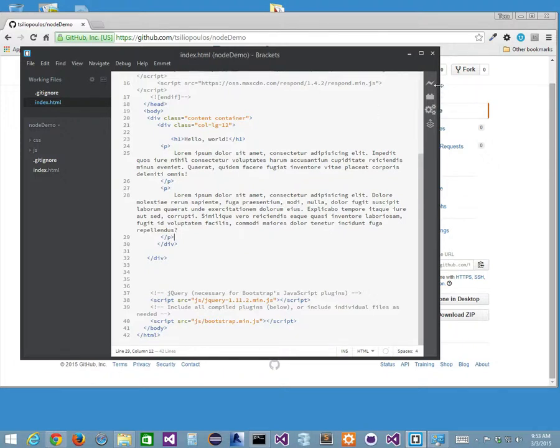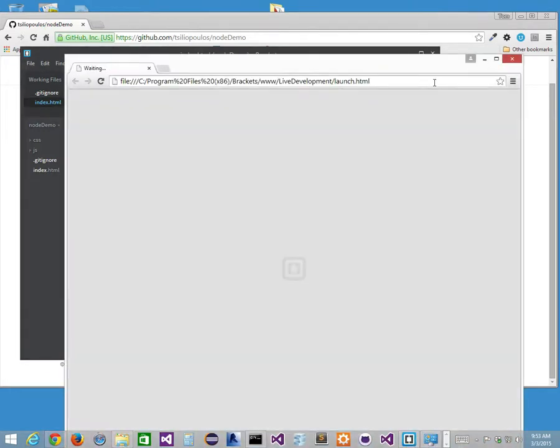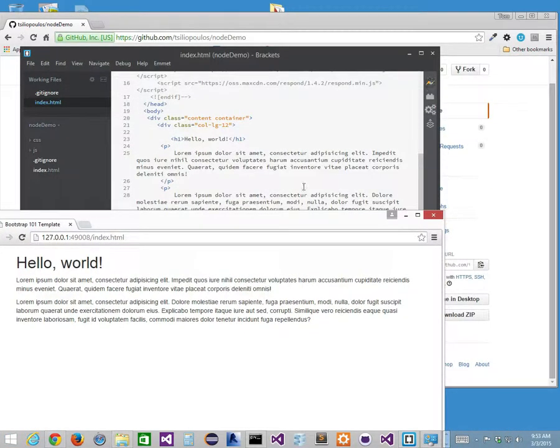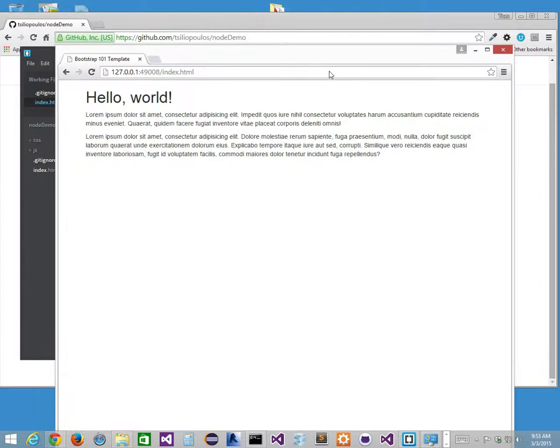And again, this won't work for me because I've got another server running in the background. Actually, I'll just kill this. I'll kill my WAMP server, and that probably will solve my issues. Might not. Here we go. Hello world. So this is what mine looks like now. Take a look. So this is my live site. My live site's working again. Here's my live hello world, and I made a change to my index.html page.